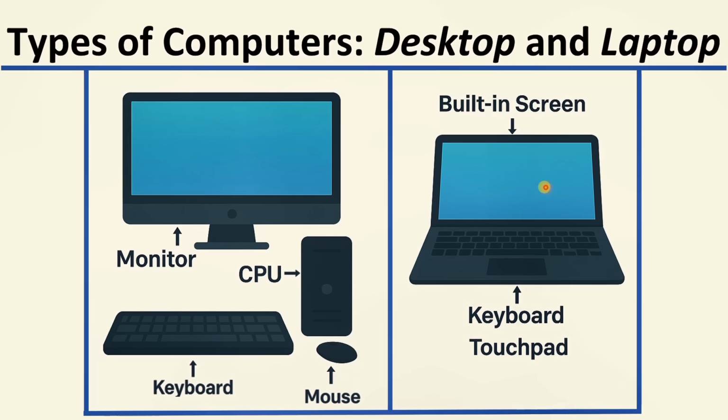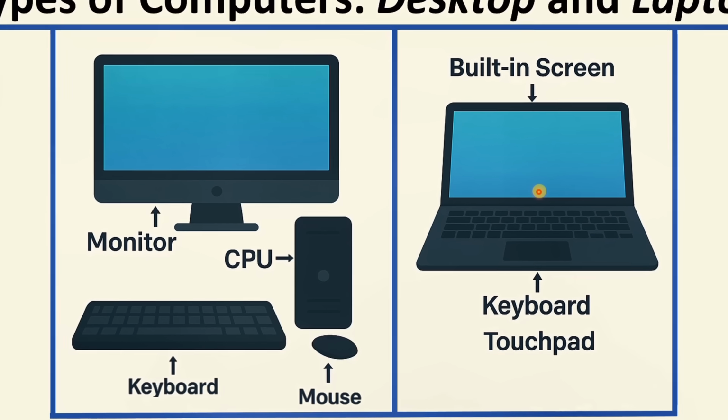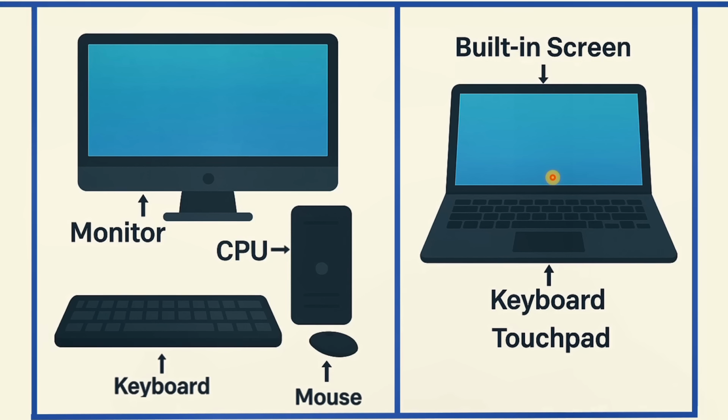And this right here is a laptop. Unlike a desktop, everything in a laptop is packed into one. The screen is built in, the keyboard is right here, and even its mouse is built in. We call it a touchpad. And a laptop can fold like a book, so it's easy to carry around. It's portable. That's why many teachers, students, and travelers use laptops.